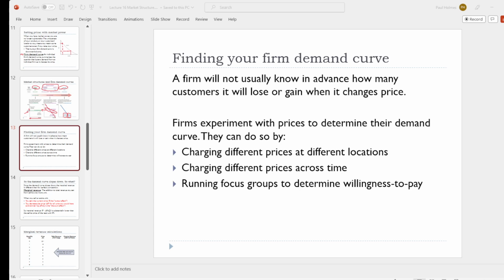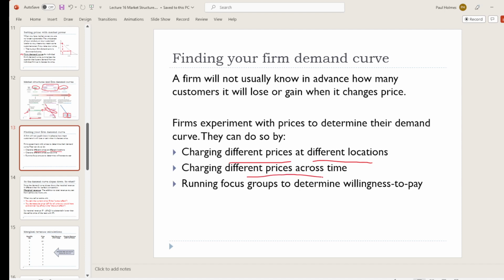In order to try and figure this out, firms have developed different methods to try and figure out exactly what their demand curve looks like. They could exploit the fact that they can sell in different markets, for example. At different locations, they could charge different prices. We see this pretty commonly with big firms like Walmart, say, or Target, where they might charge different prices in different markets. And one of the advantages they have from that is an ability to figure out what the demand curve for particular products looks like, so that then they can use that eventually to try to find a price that's going to be the best for them, that's going to maximize profit, presumably.